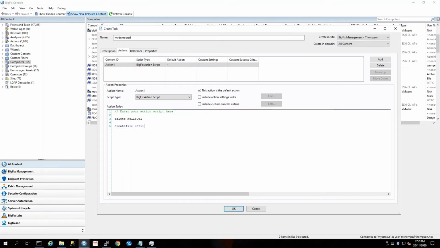We'll do our create file until command, and this is where we actually put our script in. So we can just have a tag here that it's looking for to signify that it's reached the end of the file. I usually like to put something like that in. We'll paste our script in. We'll yell stop, and then what we need to do next is move our file. So when we move our file, the actual create file that it does under the covers is __createfile. That's what it is, and then we'll move that to hello.pl.